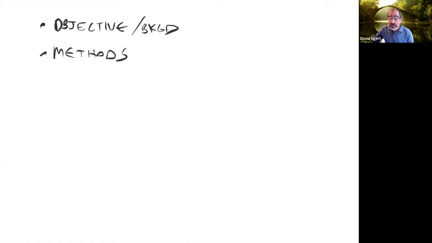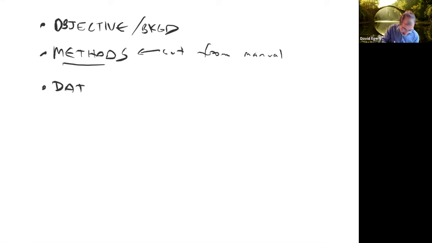Just like I tell students, it's one of the few classes beyond kindergarten where you really need to have scissors and paste to do well in the class. Methods are just cut from the manual, because it seems silly to rewrite everything. And if we do change things up a bit, then you'll have to note that as well. Then there's your data.